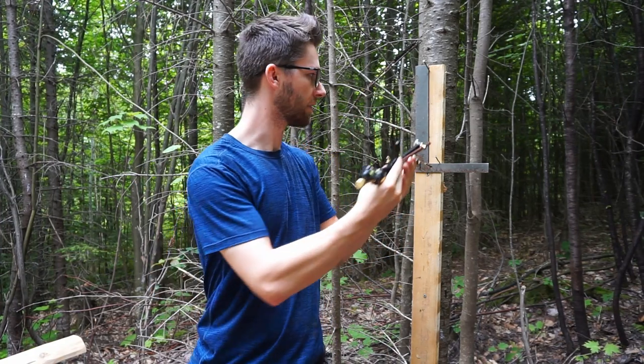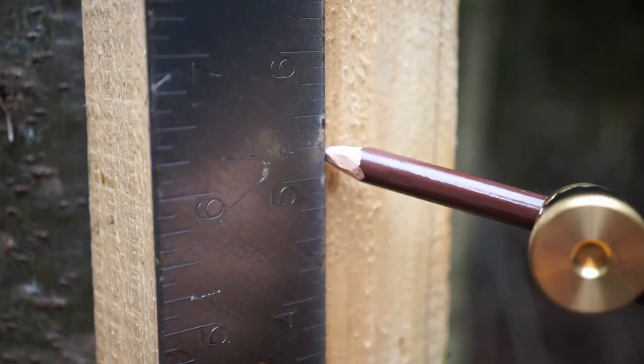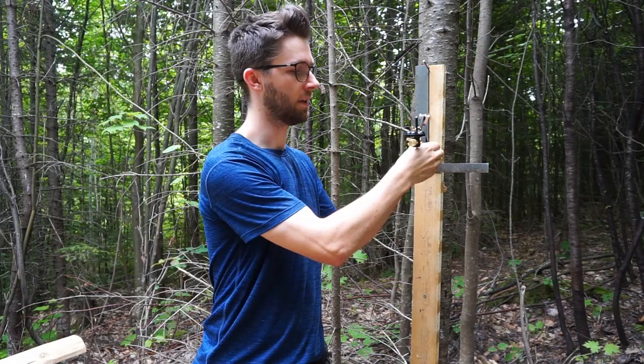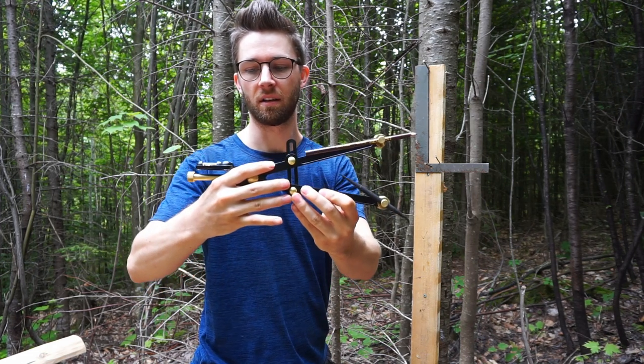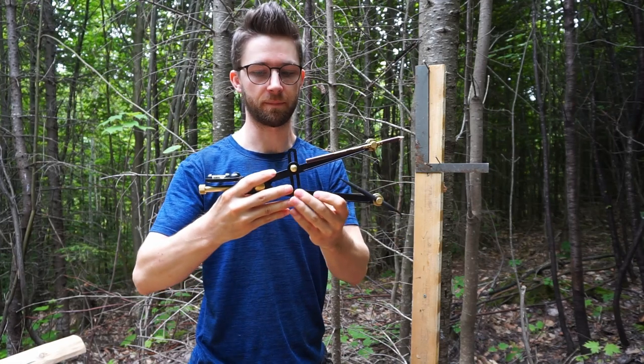So the first step is to come here. You can adjust the height of your pencil like this. And then the second step is to calibrate these bubbles. So we want the bubbles to be perfectly level. So when we come and notch our log, we just make sure these bubbles are level the whole time, and then we know we're making a perfect notch.